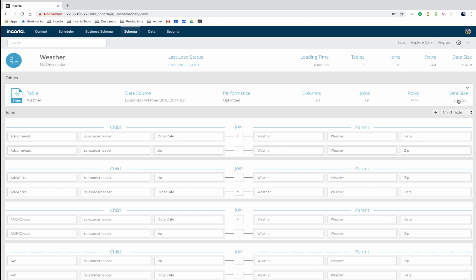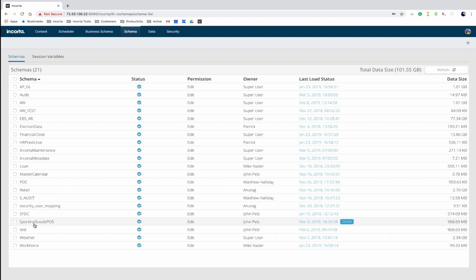And that basically means that the footprint in Incorta of your source systems will always be smaller. It's not like a data warehouse where you're blowing it out to 5x. We actually shrink it down in Incorta, and that makes it just a much more efficient footprint when it comes to data utilization. Okay, so let's go back to our new point of sale schema.